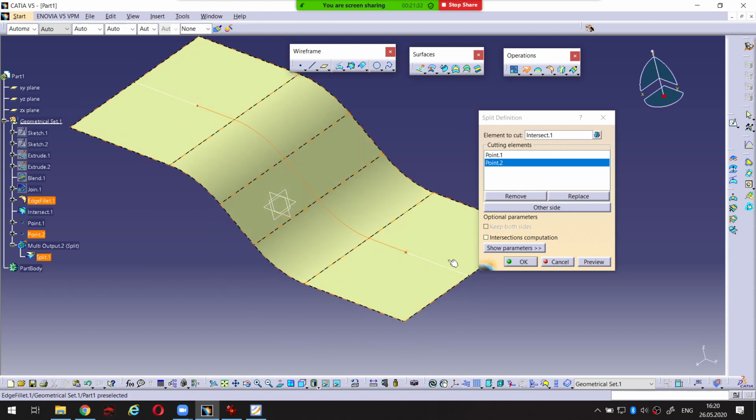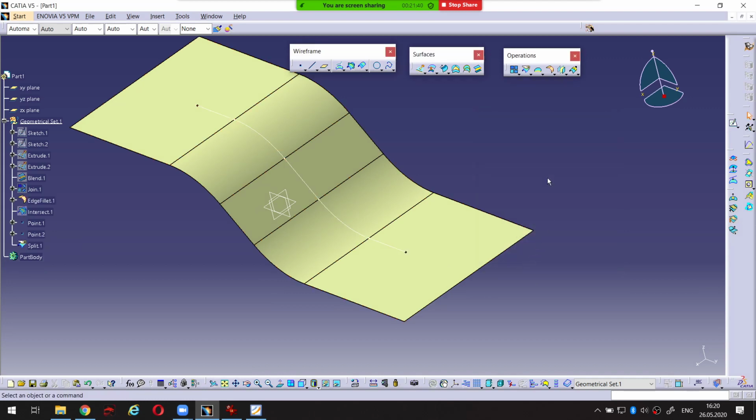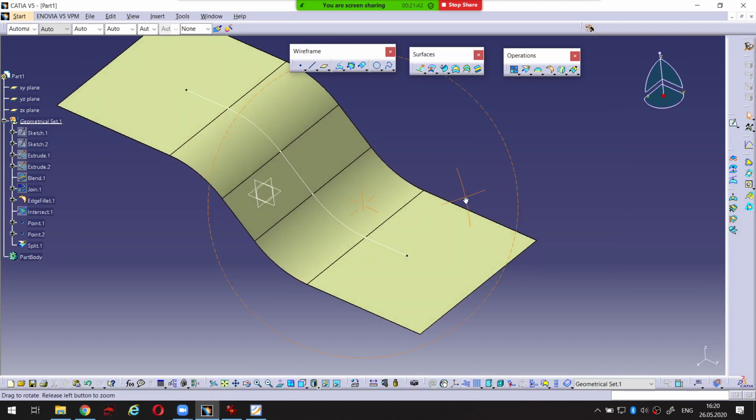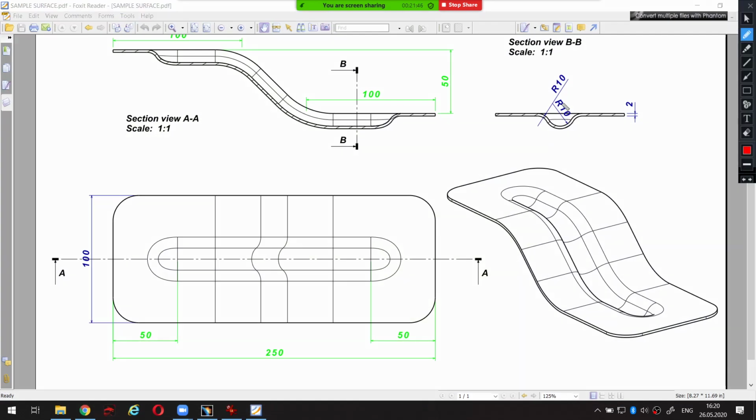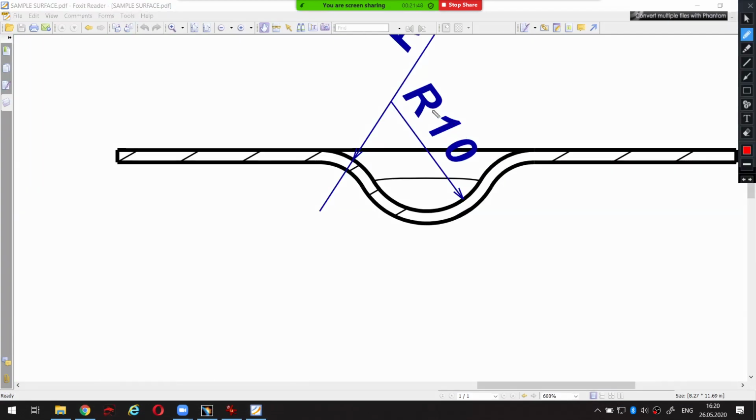So that means these two will disappear when I click on OK. That's enough. So here I have a radius. Actually, I have a profile created, where the profile is a circle with a radius of 10 millimeters.